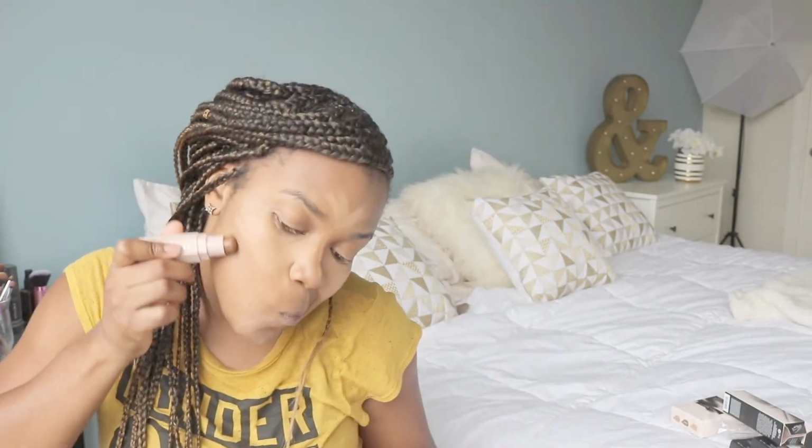This is going to be perfect. I might actually wear makeup to work now because this is really easy, where I can see how you could just do this quick. You know what this reminds me of? I don't know if any of you ever hear about when you're a model and you have to get ready for your callbacks and your stuff super quick. This is what this reminds me of, because this is definitely for someone on the go.